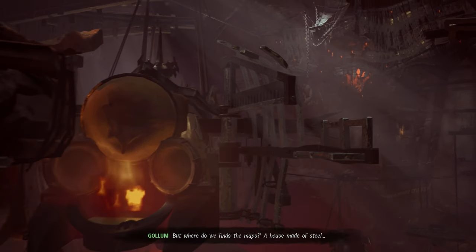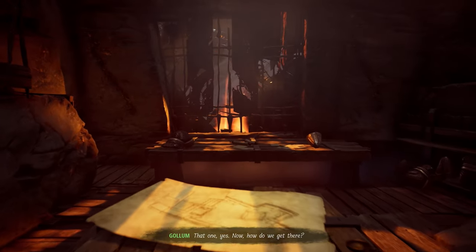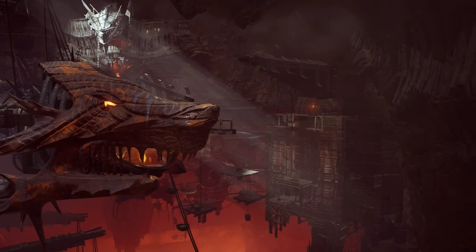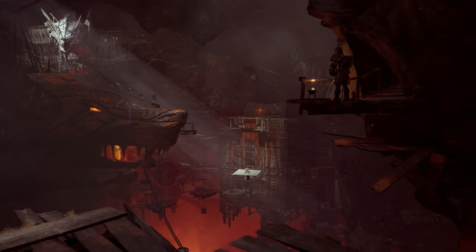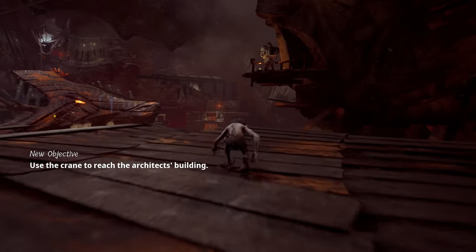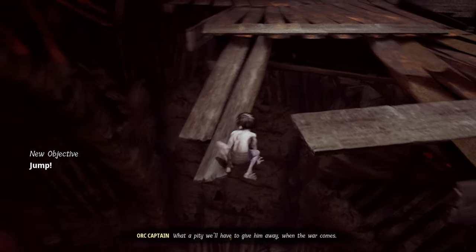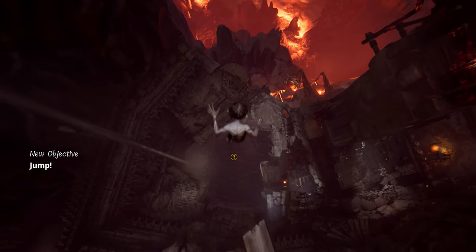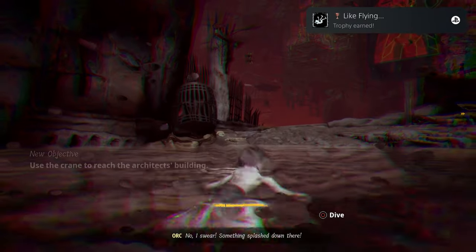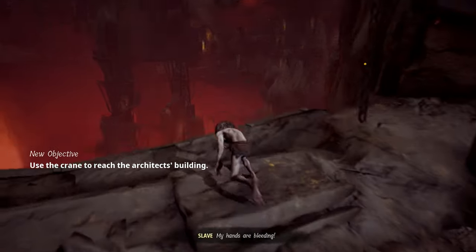But where do we find the maps? House made of stone. That one, yes. How do we get there? No way to cross. Needs to take the long way round. Bron's looking beautiful today. What a pity we'll have to give him away when the war comes. Something splashed down there. Foxes mustn't see us.